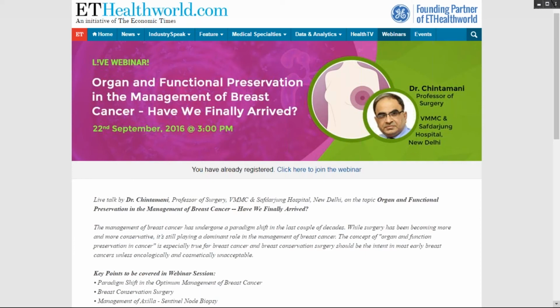Now, sentinel biopsy doesn't necessarily mean you need to have the dual method all the time, which is considered superior, that is using the dye and isotope both. But if you don't have it, dye alone is also reasonably effective, and one can refer to our own publication with the dye alone method, where we found the false negative rates could drop to less than 10%. The ideal aim is to achieve less than 5 to 7%. Therefore, you need to validate with at least 30 cases.